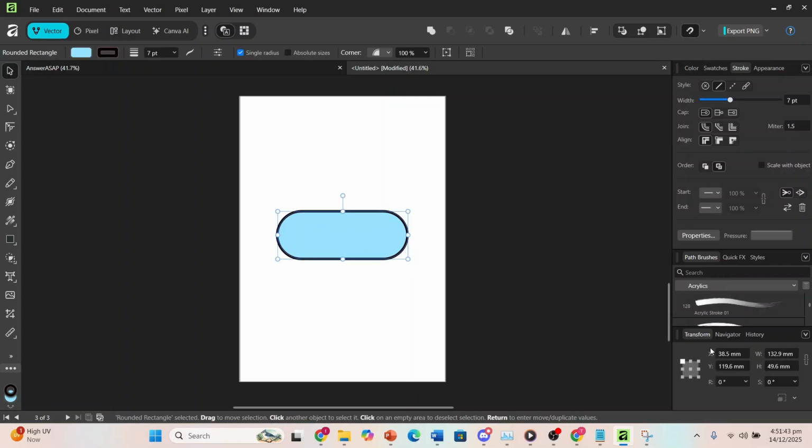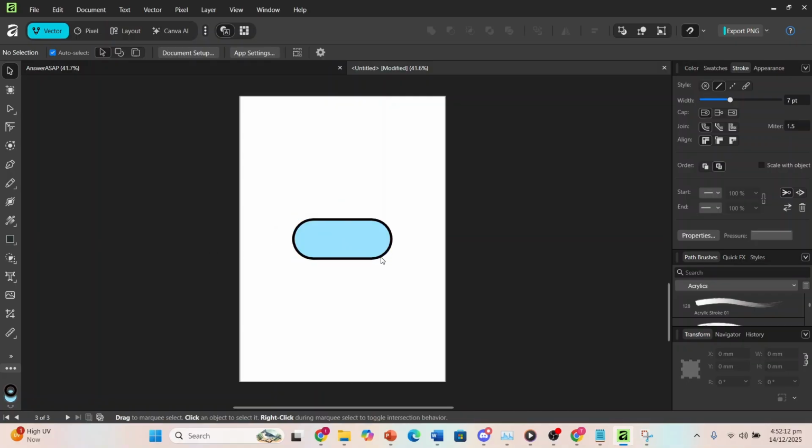You can also decide to go ahead and change the size. You can just drag this out, and that is changing the size. You can decide to go ahead and lock the aspect ratio and enter a width or height manually as well. Let's do, for example, 100. And as you can see, the aspect ratio was locked. And that is how to use shape tools in Affinity Studio.